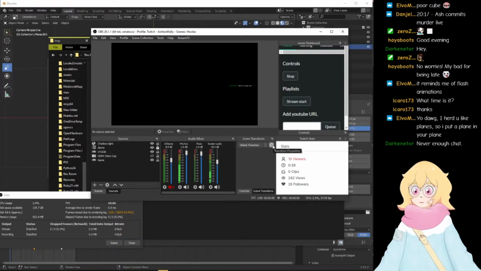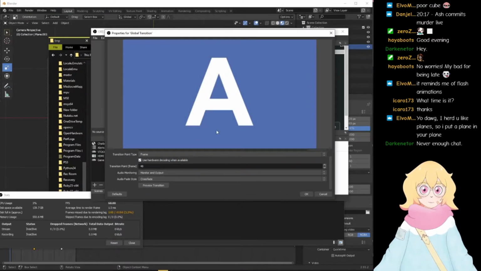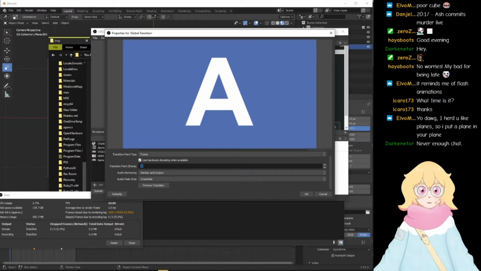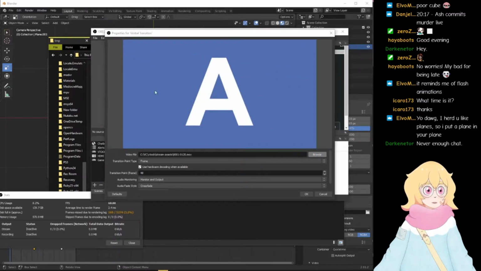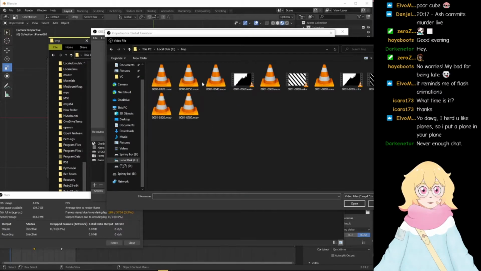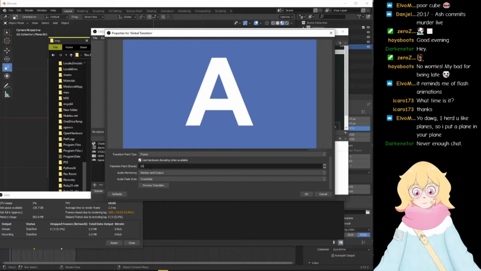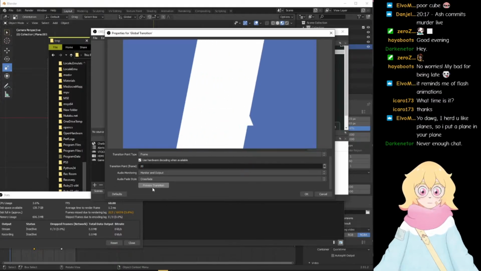You can click the gear tool, click properties, and now you have this menu where you choose where to get your stinger file. You just browse to it. What's the point in the video where everything is covered so OBS can change the scene? And you can also click this and it will test how the thing works. So I can go here, select my new nice file, and I have to update the transition point. I think it was like 26, a bit earlier than that, 20 maybe.